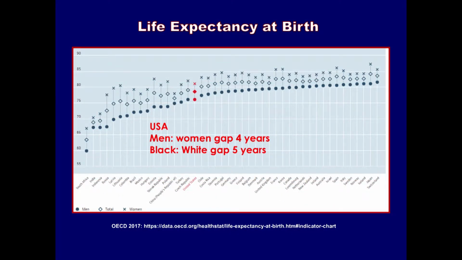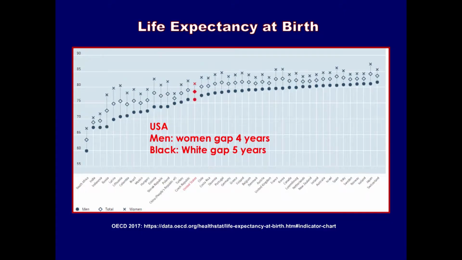If you look at the life expectancy, which is actually very dear to my heart, anytime I give a talk, I always use this slide because everything about health disparities comes from this slide. In other words, some people are living less than other people. And there has to be a reason to explain why some populations are just living less than other populations. But be it as may, look at the difference between the life expectancy for the thick lines are Americans, and then this is USA for men and women. This is the men, and this is the women. This is the average, it's around 79. But you can see that the men are living much shorter than the women. All right.